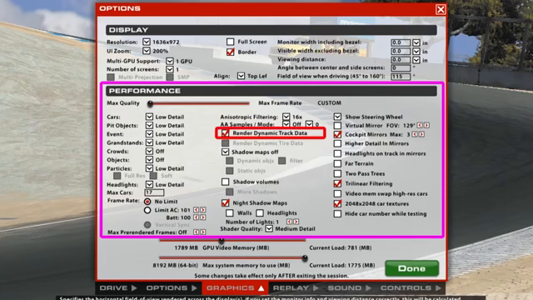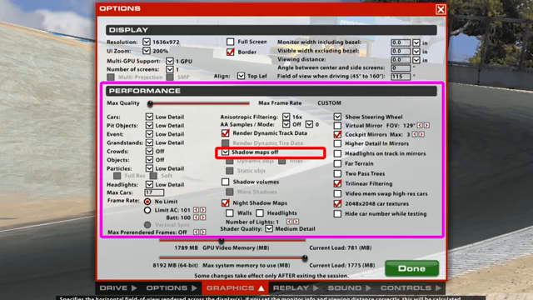Render dynamic track data we've got set to on. Again, this is a gameplay aspect where you might want to see how many marbles are building up, how the track is developing. It's quite useful to be able to see that and then respond to it. We've turned off render dynamic tyre data. We've also turned off shadow maps.